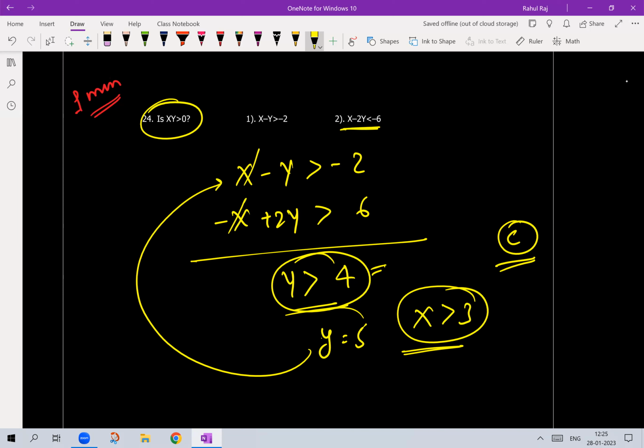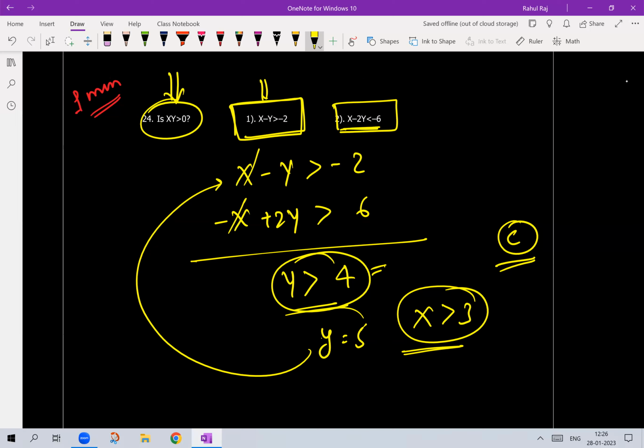Simple logic. There is nothing to do at all. You cannot get blindfolded, or get stuck by looking into such a statement. You just try and analyze, it will happen for sure. Just understand what you are doing. My job is to find whether x and y are of the same sign or not. And this is the equation that is given to me. It's an inequality, by the way. With this equation, how do I prove xy greater than 0 or less than 0? Or if at all you can get a yes and no situation, please get that situation.